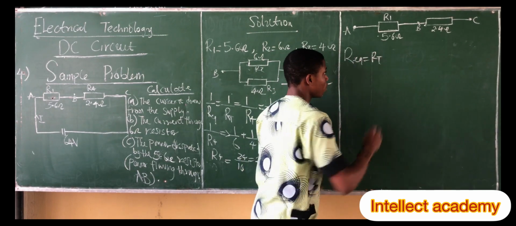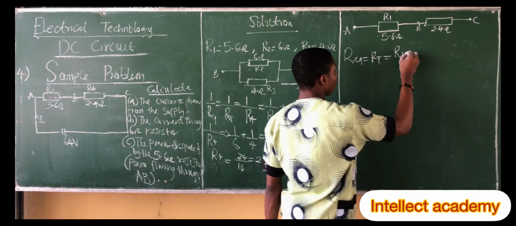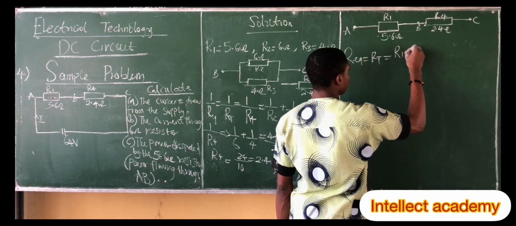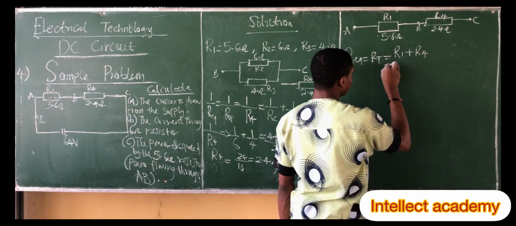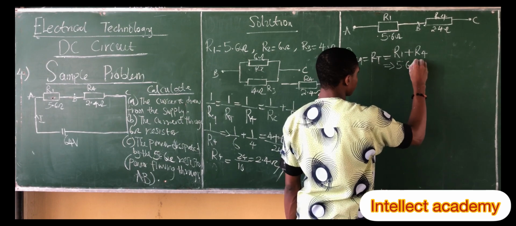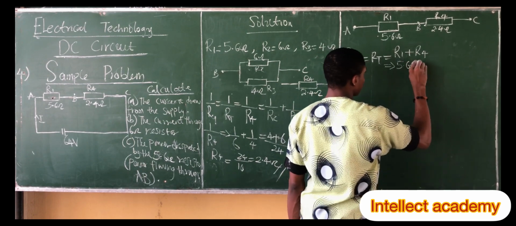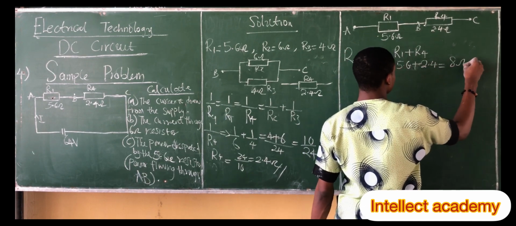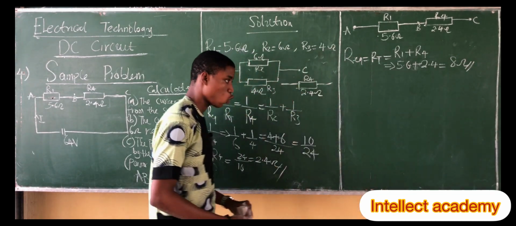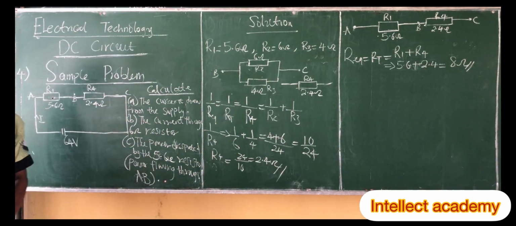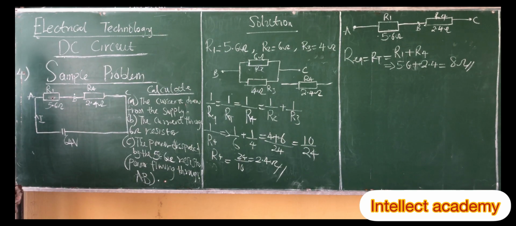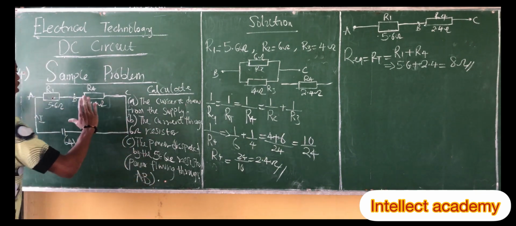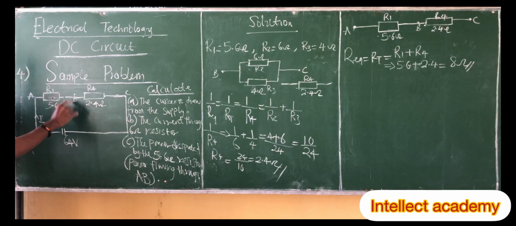You can express it as this now. Equals R1 plus R4, knowing that this is R4. When you do that, you have 5.6 ohms plus 2.4. This is going to give us 8 ohms. So therefore, the equivalent resistor in this circuit is 8 ohms. You can also break down what we did now and express it as only one resistor here, which is 8 ohms. But for some cases, we're not going to do that.